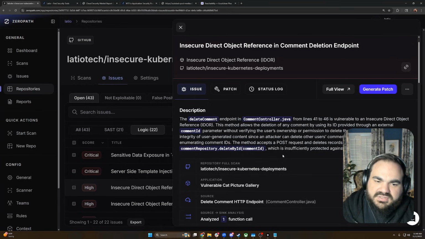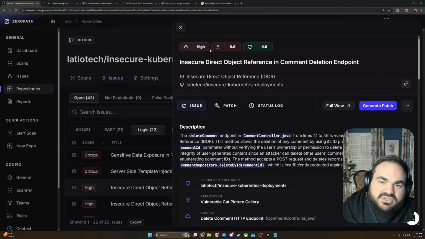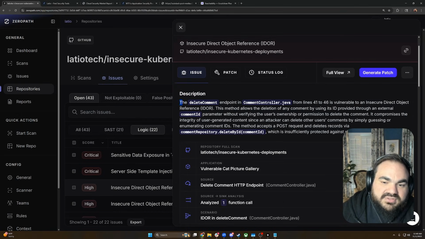Just to give one more example, because I love talking about this stuff, from another test application I have. This is more of a social media application where people can comment and delete different cat picture feedback. And the reason that this finding is so important, again, is that this is a brand new capability for tools to even find vulnerabilities like this. No other tool has found this issue because it is contextual to the application, where there's a delete comment endpoint, and that endpoint doesn't do any user validation. And so this would allow an unauthenticated user to just totally delete wide swaths of the application.